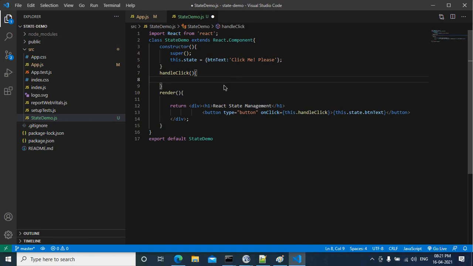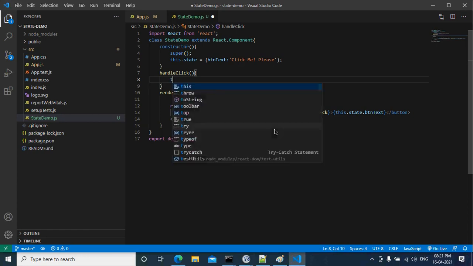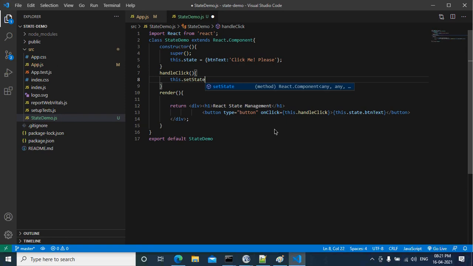Here I'm going to change the state value of the button text whenever the user clicks on the button. How can I do it? By using setState, this.setState. setState takes a first parameter, which can be an object or a function.